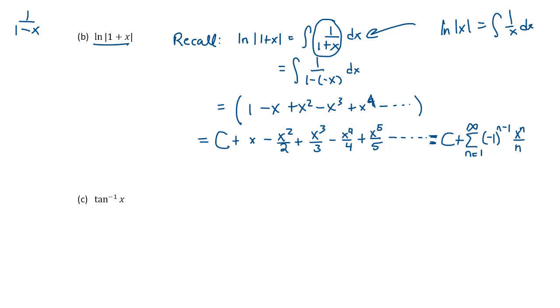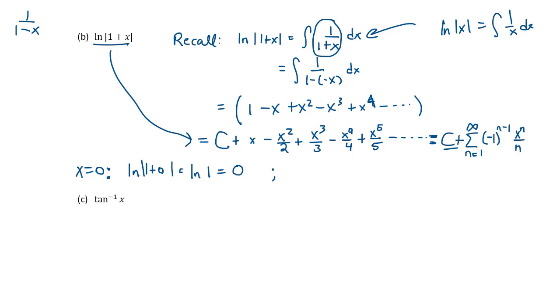Okay, but there's no c here, so what does this c right here mean? We have to get rid of that. This is equal to this, so let's see what c is equal to by picking a value of x that we know. For example, if I let x equal 0, then what's the natural log of 1 plus 0? That's just the natural log of 1, which we know is itself 0. So if I plug x equals 0 into this, I should get the same thing as if I plug x equals 0 into this.